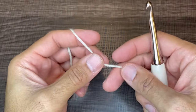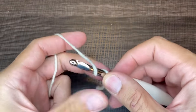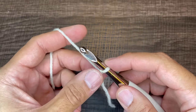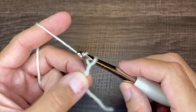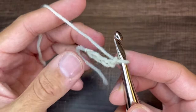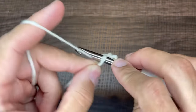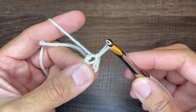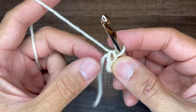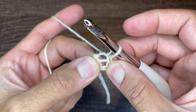To get started, we need to create a slip knot on our hook — however you do this is absolutely fine. From here we want to chain four: one, two, three, and four. Then take the tip of the crochet hook and go into our first chain, drop a loop, and slip to close. Gently tug on the working yarn and pinch the tail against the chain — a circle has formed and we'll work our stitches out of that circle.